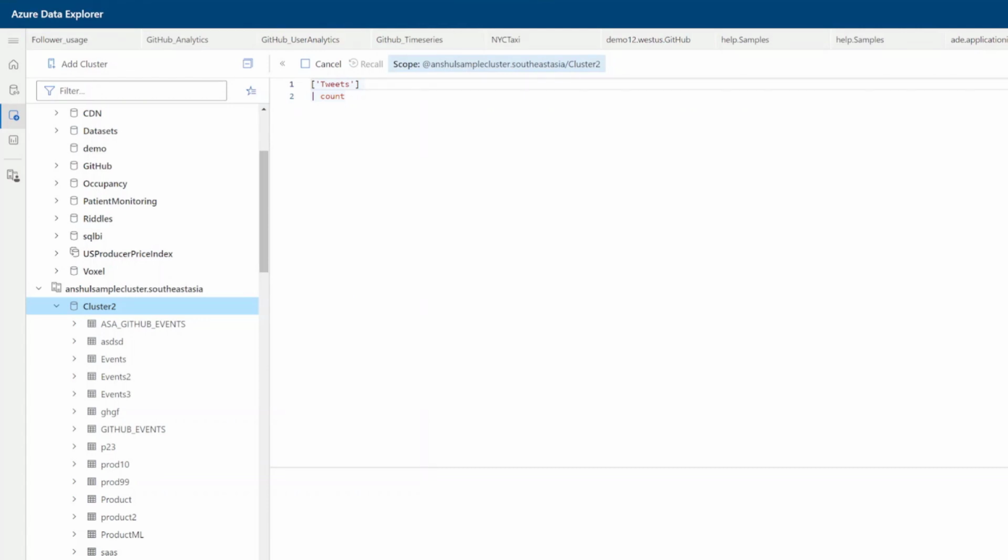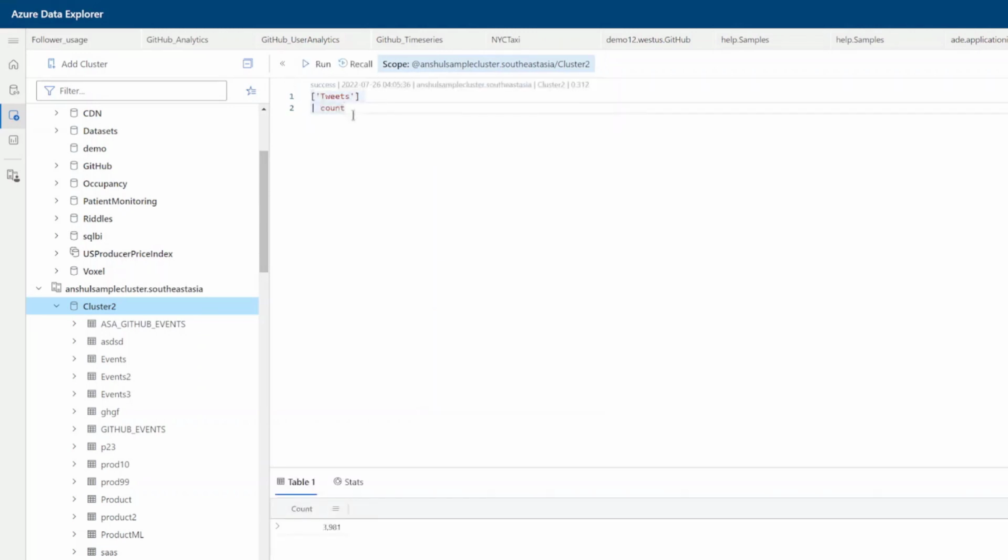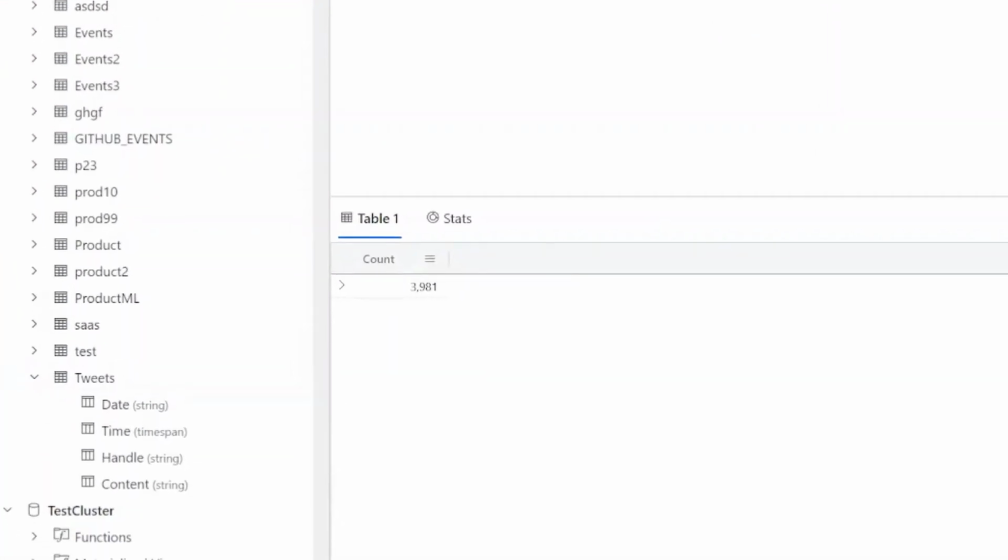At this point it also ran a query returning the number of rows that were ingested as part of the ingest operation, and you can see I have ingested approximately 4,000 tweets or rows from the data set.